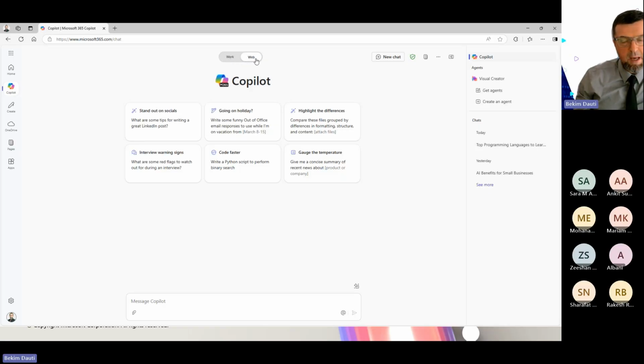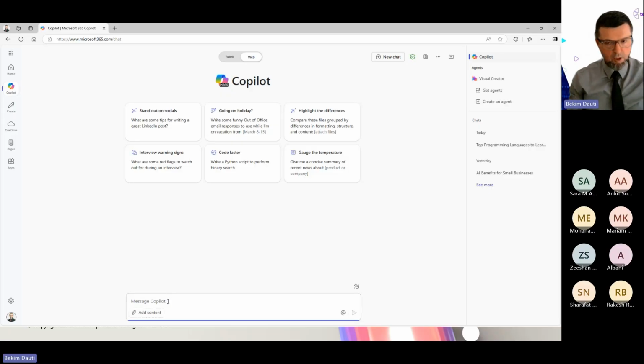Currently it's on Web, which means the Copilot is going to be referencing content from the web. So whatever prompt I enter is going to reference the content on the web. I'll say, hey Copilot, what's up?